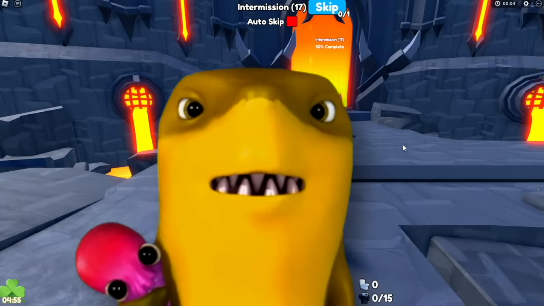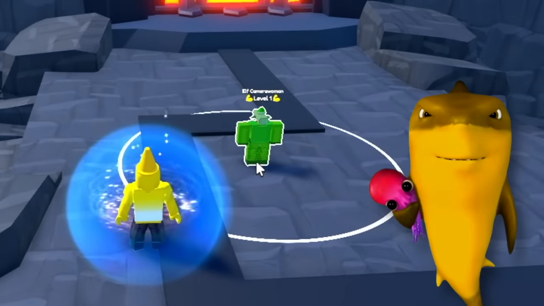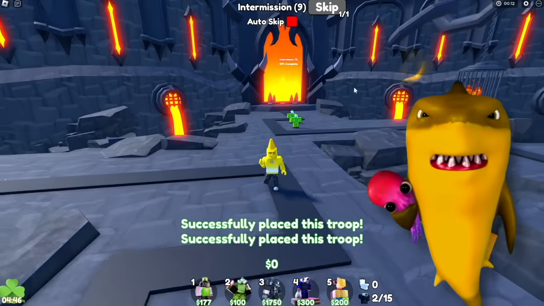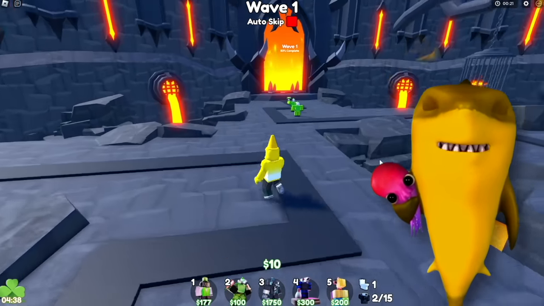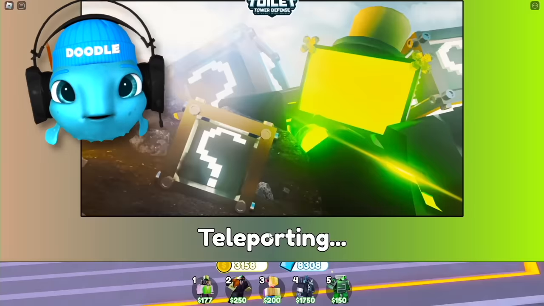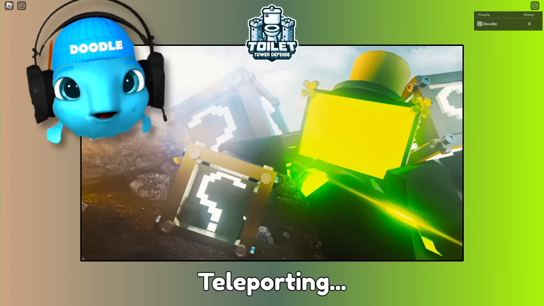All right, Doodle. I'm going to get started. Go with two elf camera womans right here. I think that would be the smart idea. I'm gonna skip the intermission. Man, I've never used units this bad, Doodle. I don't know if this is gonna... Wait. What? It can't be. Hold on. I'm going into the game. I'm going into my 1v1.